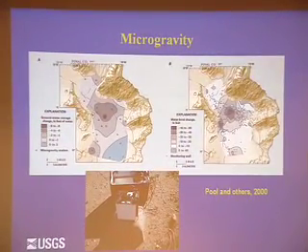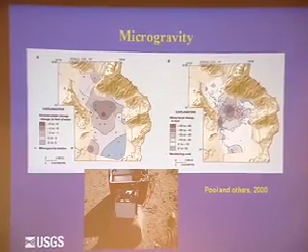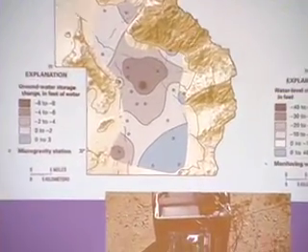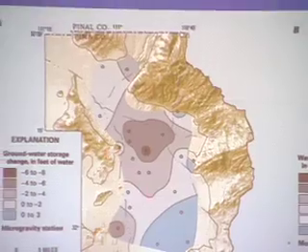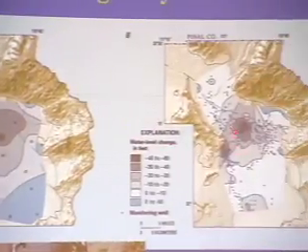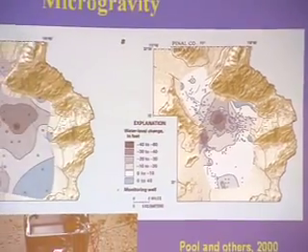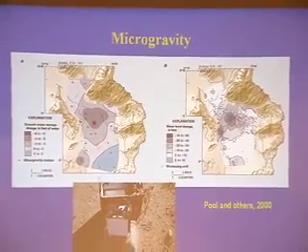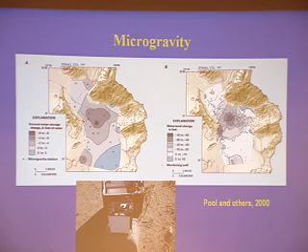I should mention we don't only use water level measurements. One of the disadvantages of a water level measurement is you have to put a well in the first place. There are other techniques, for example, microgravity techniques with a microgravity meter here, that you can actually measure changes in gravity, which is shown on the left here, groundwater storage based on the microgravity data versus water level change based on water level measurements. And ideally, if you have them both, you can actually characterize the storage properties of the aquifer system. Now, the microgravity doesn't care whether that water is in the unsaturated zone or the saturated zone, but it gives you some sense of the volume of water in storage.